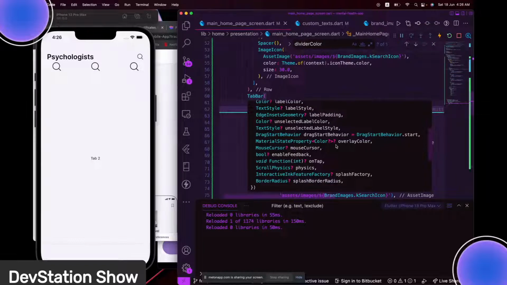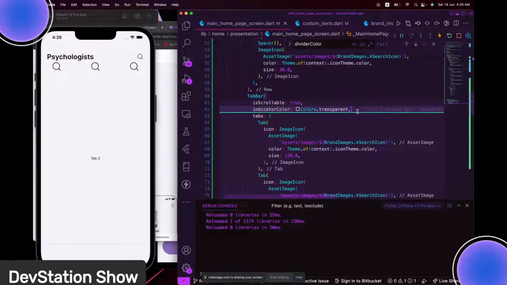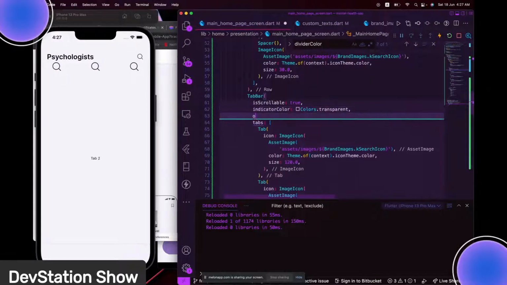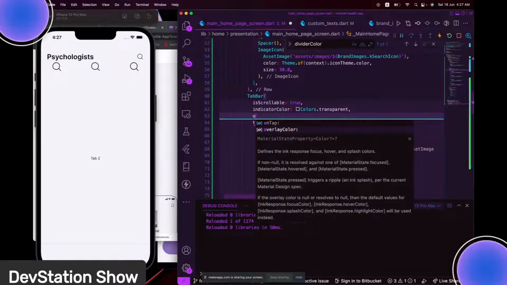So I'm trying to see what we can make here. So the overlay color, okay, mask also enable feedback. So splash border radius, do we need that? So we don't need that. Can go ahead and overlay color.